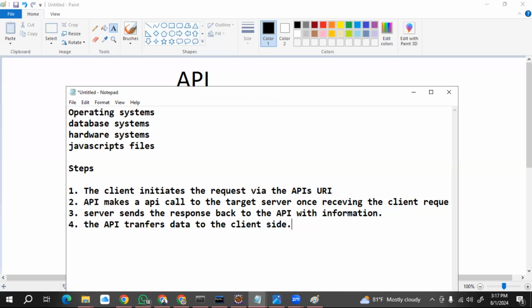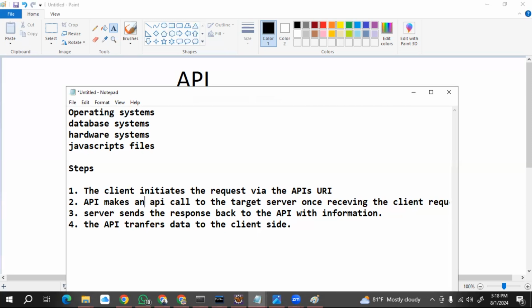First, the client can initiate their request via the APIs using URI, Uniform Resource Identifier. Then the API makes an API call to the target server and hands over your request to the server, right?